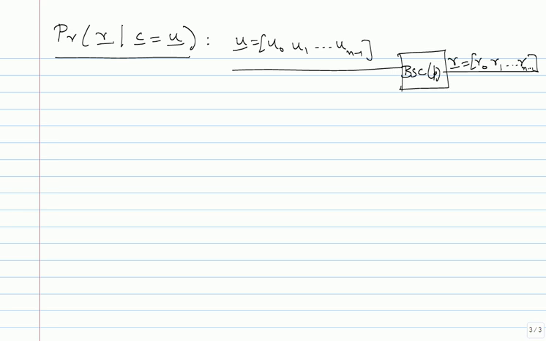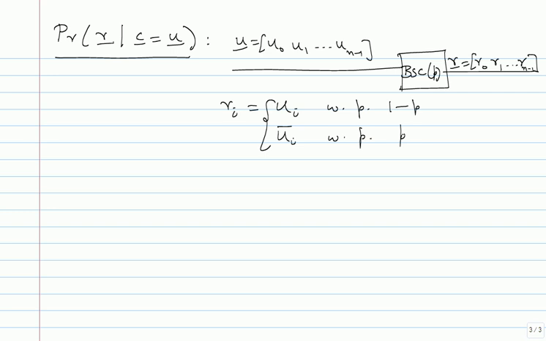This is the situation. What is the BSC going to do? It's going to take u0 and flip it with probability p, and retain it with probability 1 minus p. So what do I know? Each ri will be equal to ui with probability 1 minus p, and it will be equal to ui bar with probability p. What is ui bar? It's the complement of ui. It will flip it with probability p. So given R and given U, R was the received vector. Given that the transmitted codeword is U, this probability is very trivial to evaluate.